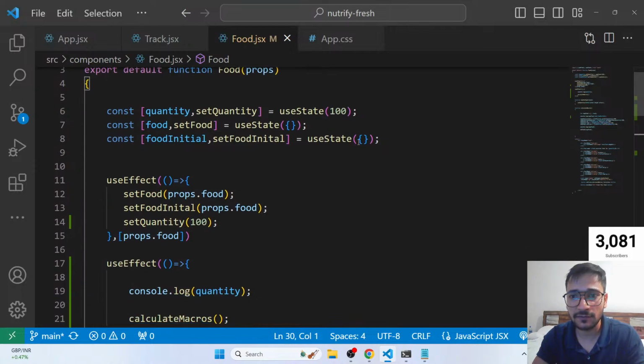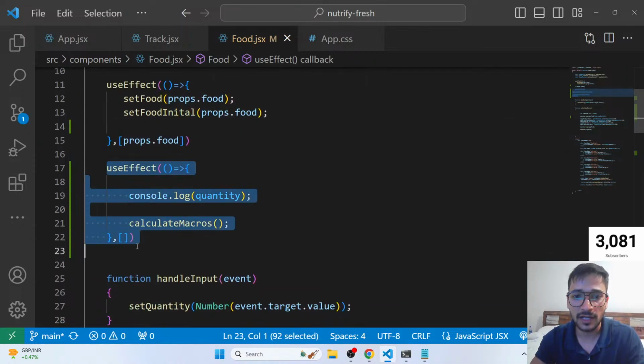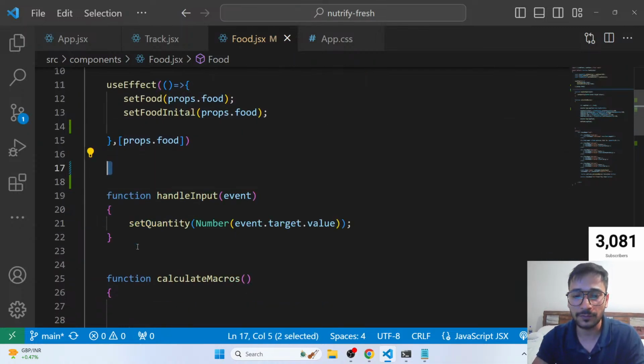Whenever it initializes for the first time, it is a blank object. This is also a blank object. I think that's the case. Okay, guys, no issues. Let's go with our own way then. Let's remove this, the technique that we were trying. Let's go with our own way for now.